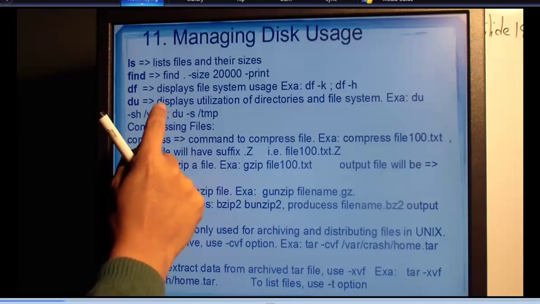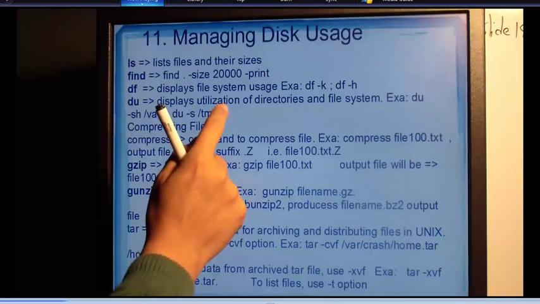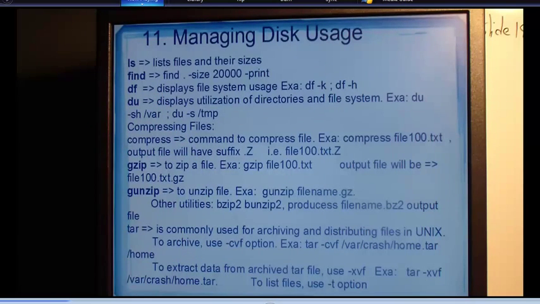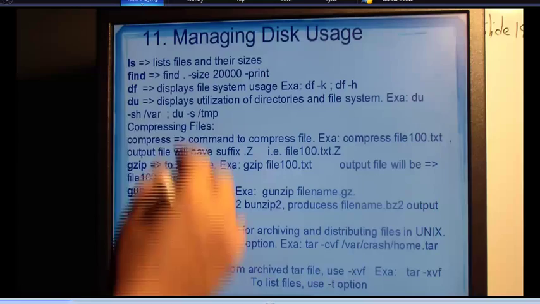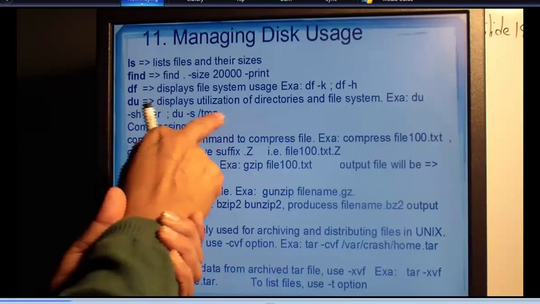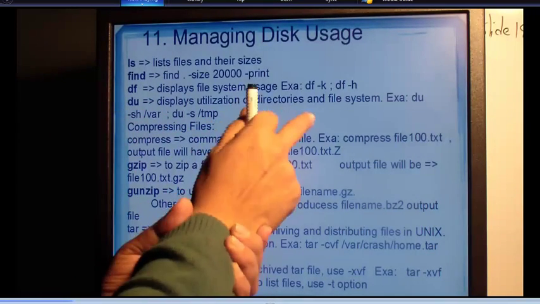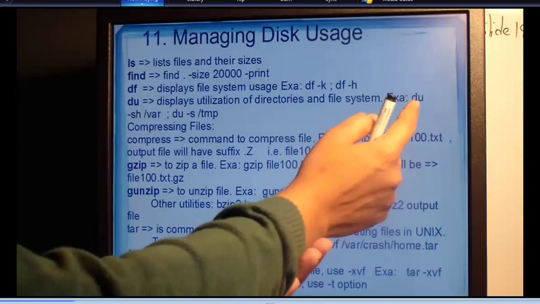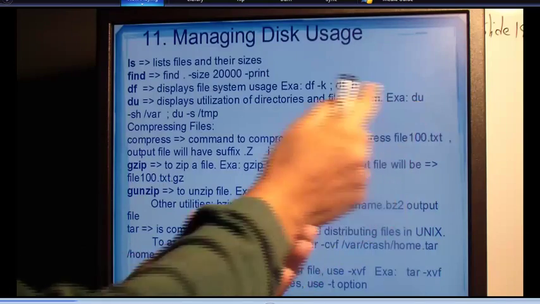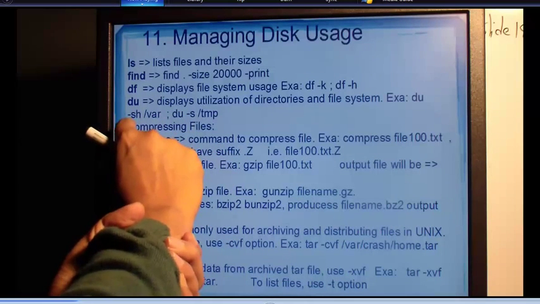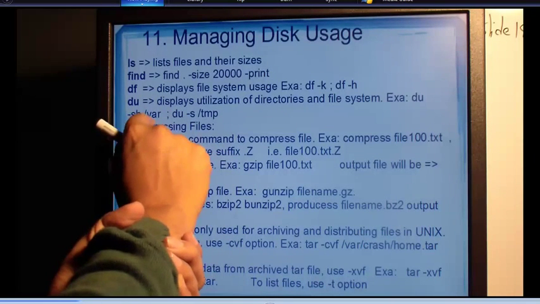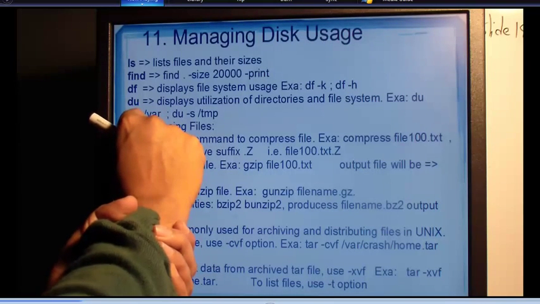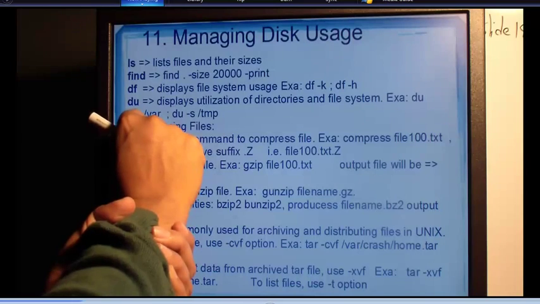du is disk utilization. This is another command to check the size of your data in a specific file system. So du displays the utilization of directories and file systems. For example, du -sh and give the name of any file system or directory if you want to see the size.